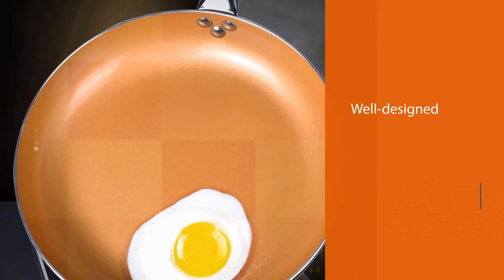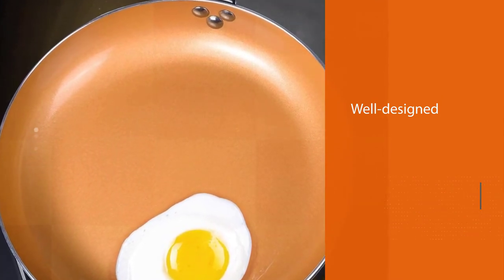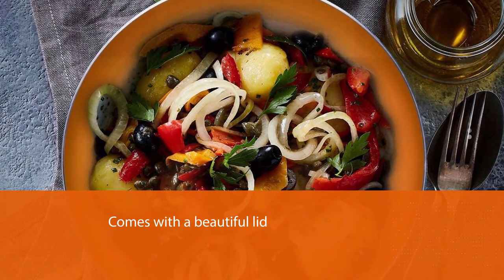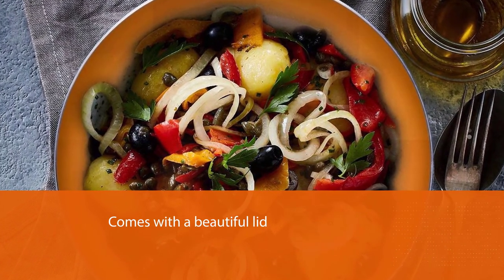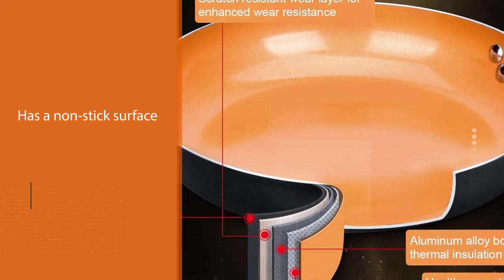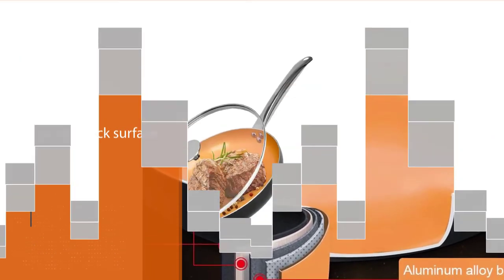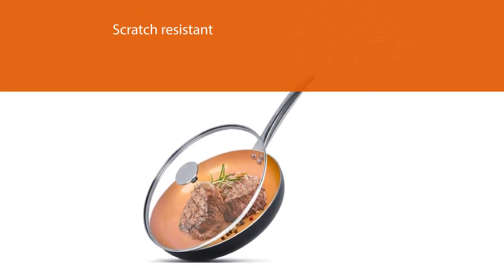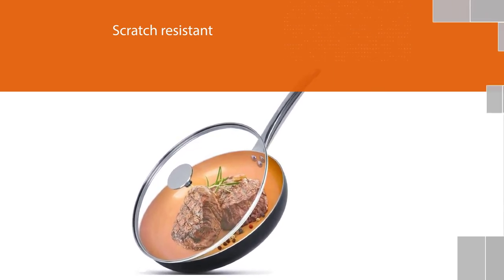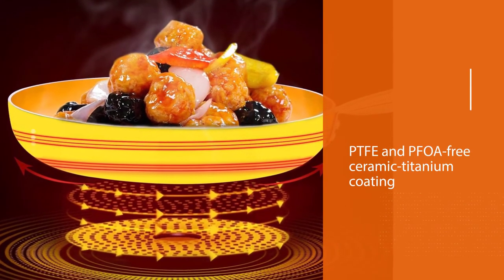Number four: Coke System CS-11 pan for glass top stove. It is a well-designed grilling pan that comes with a beautiful lid. It has a non-stick surface made from ceramic and titanium that is scratch resistant, improving cooking performance and durability. The ceramic titanium coating is PTFE and PFOA free, stone derived, and allows you to cook healthy meals with less oil. Coke System CS provides uniform and fast heat induction for glass cooktops, with a stainless steel handle.